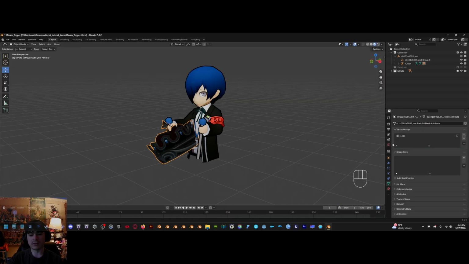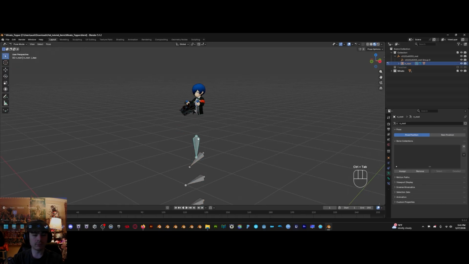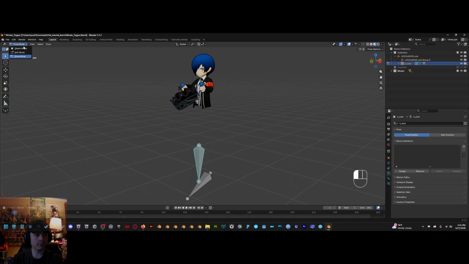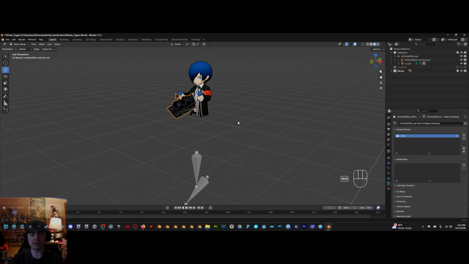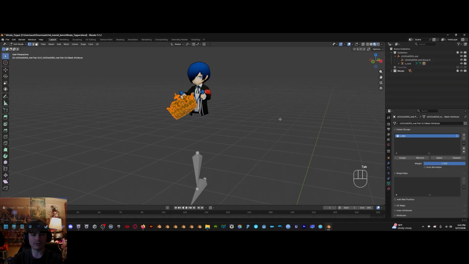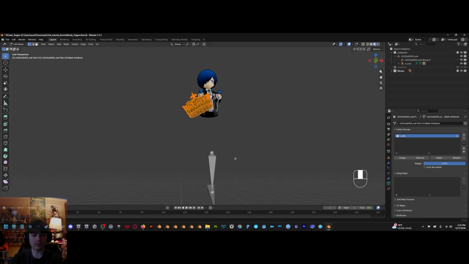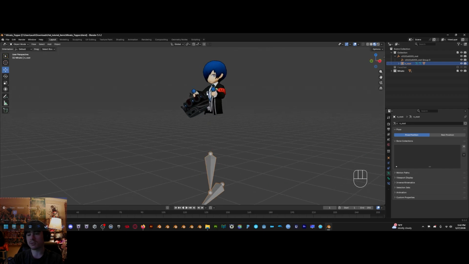So really quick, we need to match the vertex group. This little data, like a green triangle thing, basically, if it has a vertex group, it is going to match whatever bone name to that vertex group. If you see, this crown has J_cow, which I'm pretty sure means head, but I might be wrong about that. If you click it and click select, all these vertices are parented to that vertex group. So whenever I move this bone, it's going to move. We just want to do that for the hat.